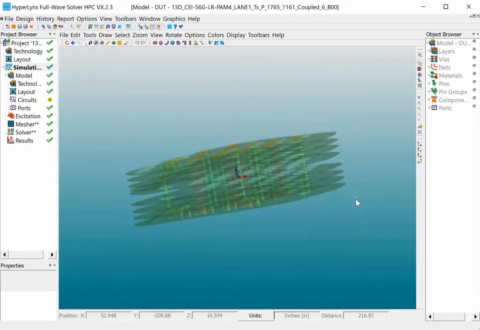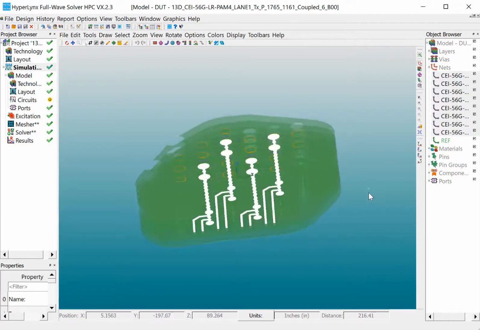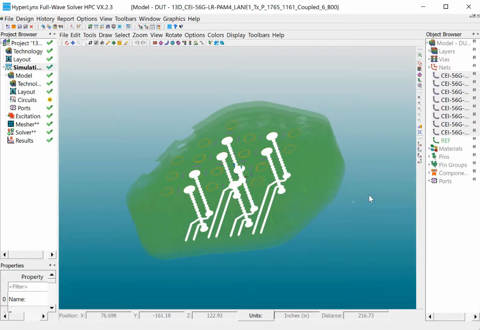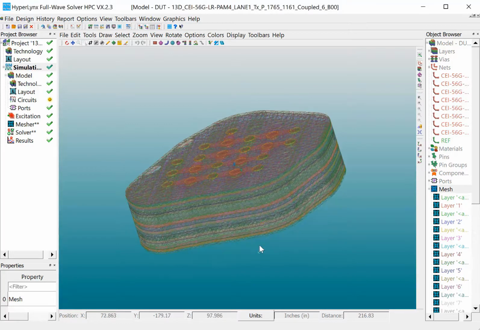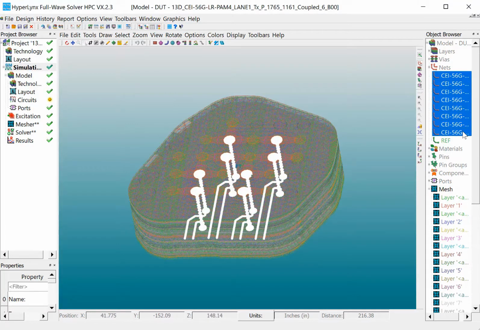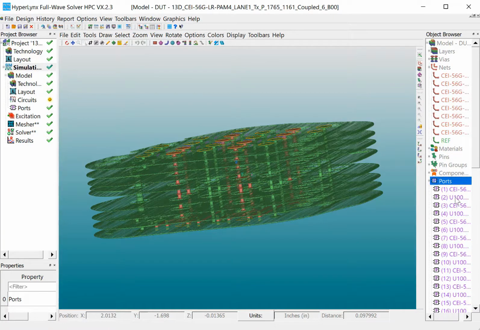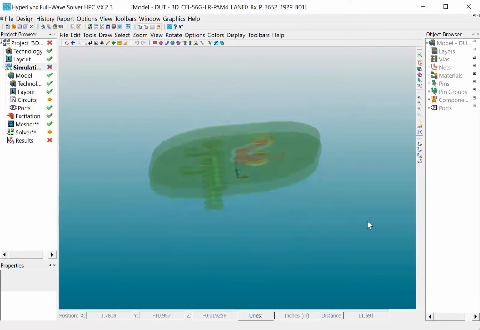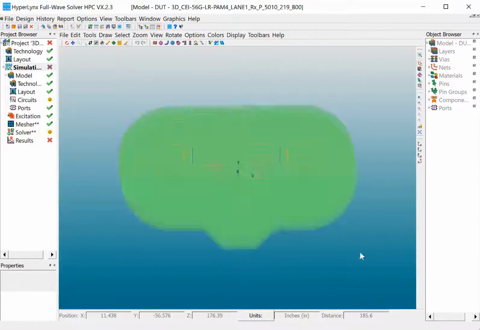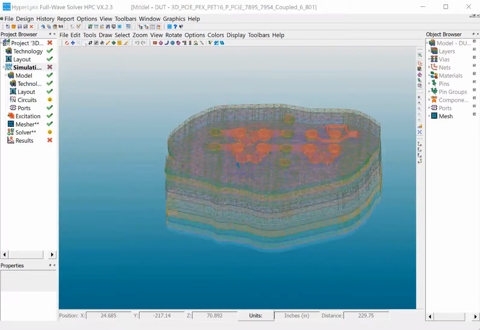Once they've been verified and solved, the HyperLynx Full Wave Solver tool allows the user to inspect these automatically solved 3D areas more closely. The HyperLynx Advanced Solvers tools give the user access to viewing in true 3D their vias, ports, and in general the different fan-out structures of each of these unique 3D areas. This particular tool is the HyperLynx Full Wave Solver HPC in the VX 2.3 release.